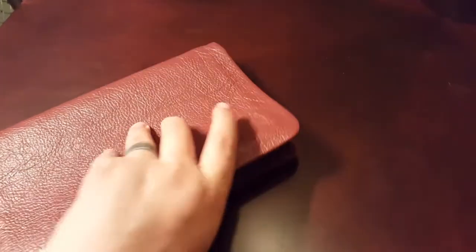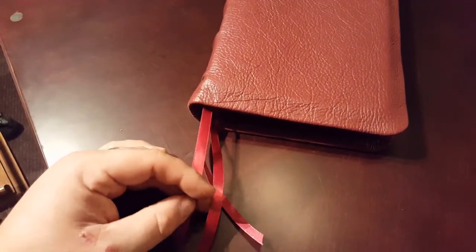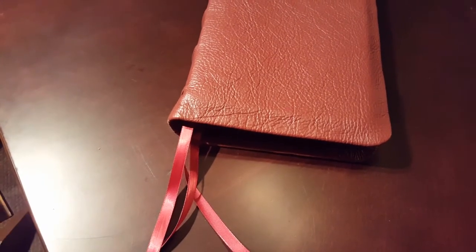I put in three wine-colored ribbons under the headband and they're nice and long — I love long ribbons, I think it just looks good. If you ever have to cut and trim your ribbons, please singe the ends a little bit, or put a small dab of clear acrylic nail polish on the end and smear it so that the ends won't fray. Just a tip.